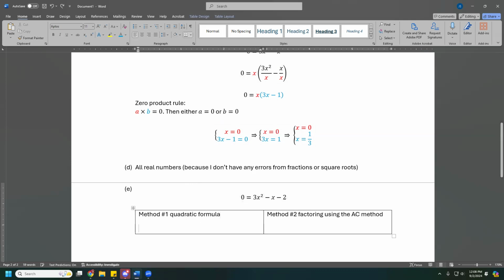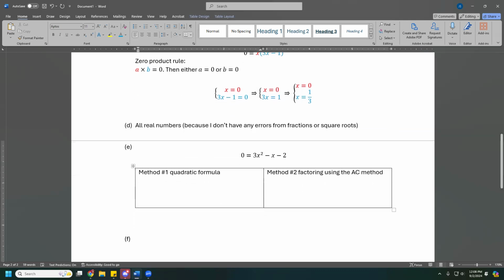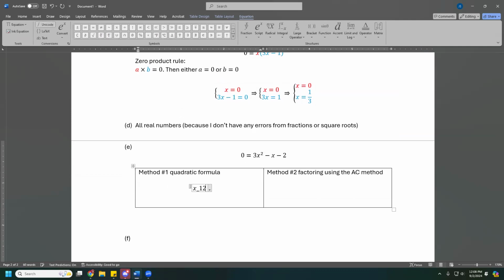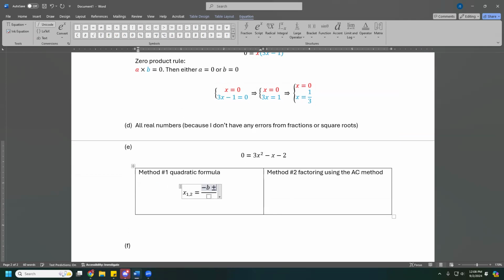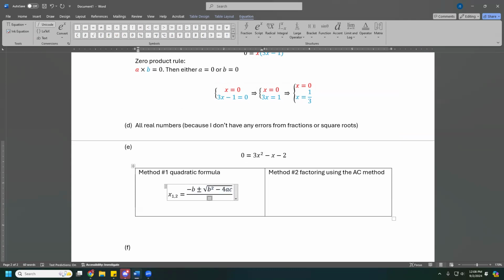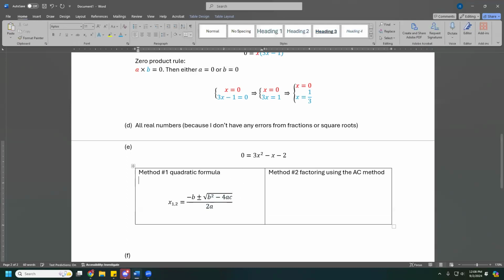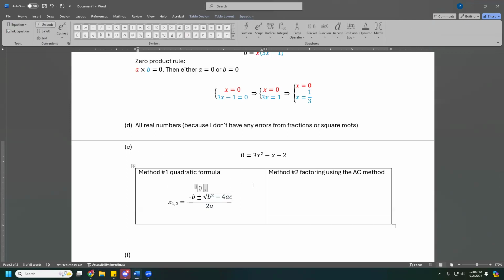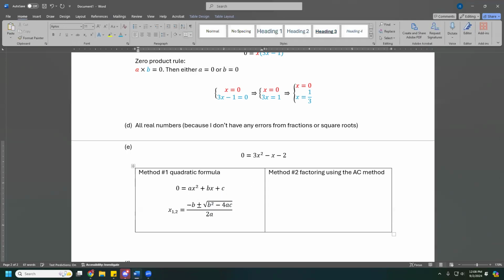So the quadratic formula, eventually you'll memorize this, but for right now, the quadratic formula tells me that my two x answers, x1 and x2, are given by -b plus or minus square root b squared minus 4ac all over 2a, where, if my function is given as a quadratic, it's ax squared plus bx plus c. So essentially, these a, b, c's are the coefficients that are in front of x squared, x, and the constant.